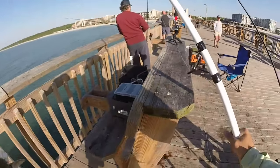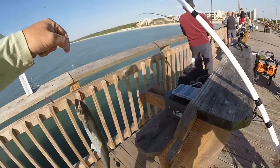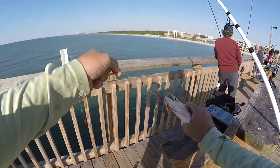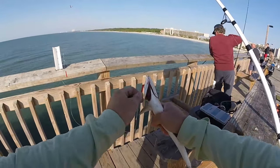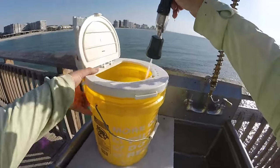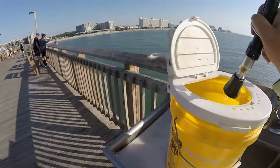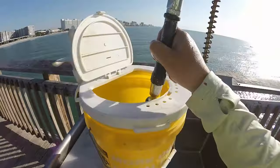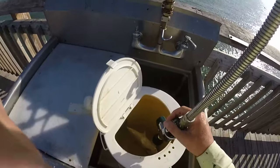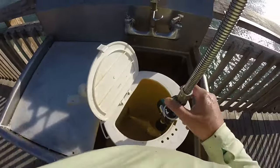Although I am picking the hooks out of the mackerel's mouth by hand, I would strongly suggest using a pair of pliers, as these fish have a mouthful of sharp teeth that will slice your hand very easily. Since the air temperature is only in the 70s, there's no need to keep the fish on ice. Simply fill a 5-gallon bucket with cool water, and this will keep the fish in good condition for several hours until you're able to clean it.